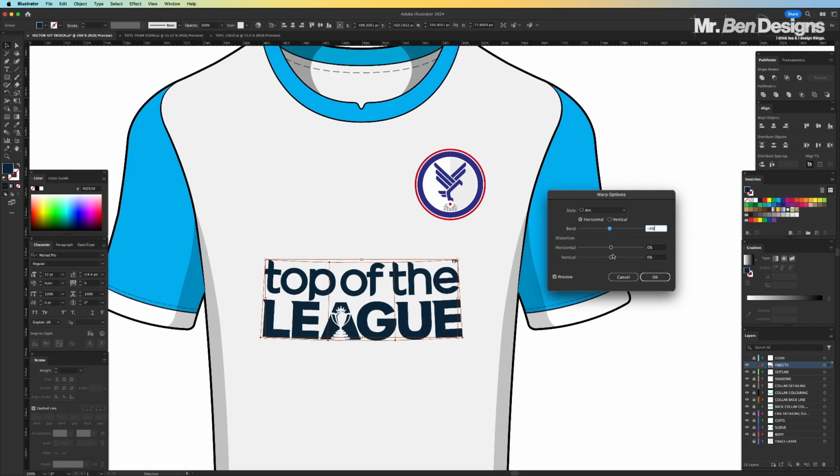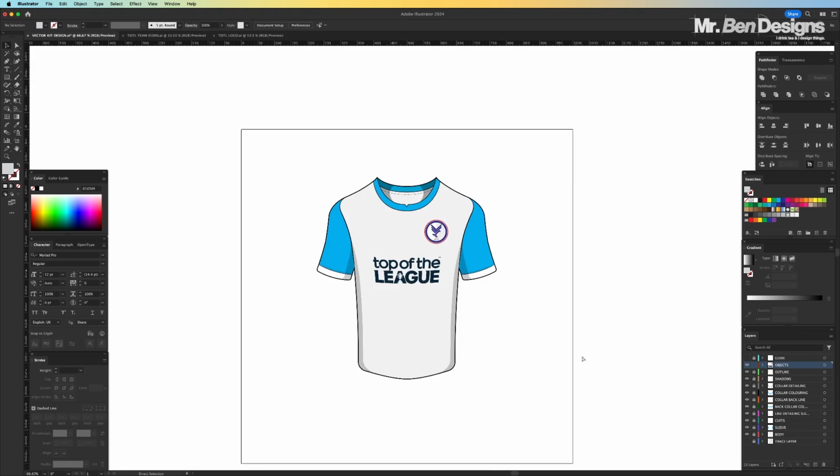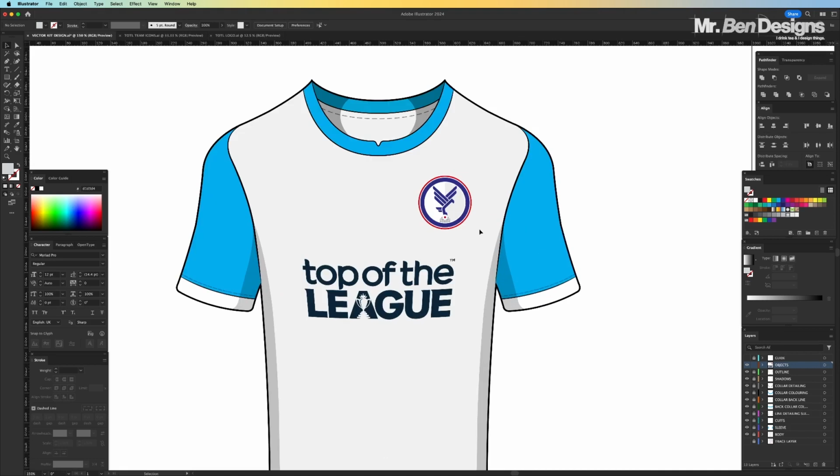So we can play with the values here as well. And we're going to play with the vertical. What the vertical will do is play with these outside edges. So you've got this curve here and on the outside. And hit OK. Now you've got a more natural kind of curve which then follows the flow of the shirt. And that looks much better.